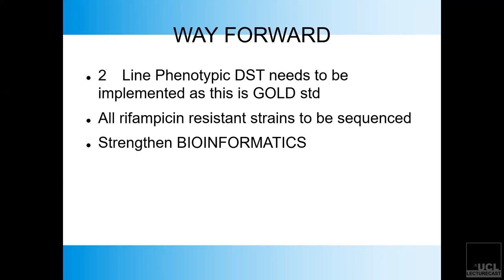So for TB, you have to use CTAB because TB has a very big cell wall. So you have to dissolve that and research with it, right? But for gram negatives, you can just get a kit off the shelf. You extract the DNA, use the exact same kit, the exact same process, get your results, and analyze. Obviously, the tools for bioinformatics will be different depending on what bug you're using. For example, for TB, you'd use TB Profiler. There are other pipelines that have been developed for other organisms. So what you're learning today would be applied universally for any bug that you want to sequence in here.